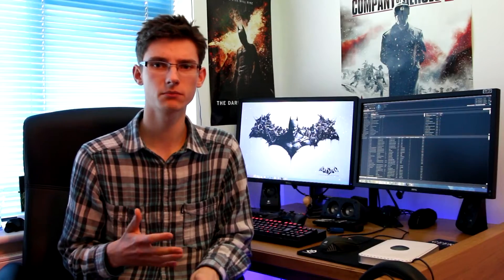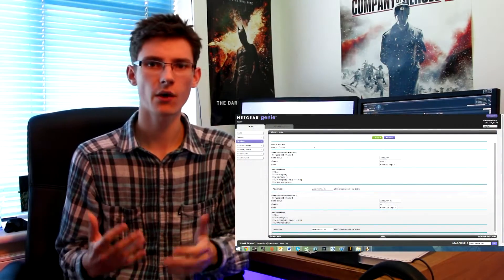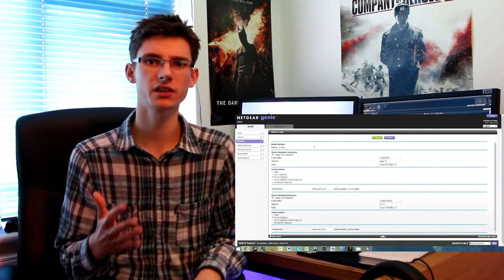The next thing to do is configure the Wi-Fi settings — usually a button that says 'Wi-Fi settings'. You're going to want to change the name and password used to connect to the router. Change the SSID, which is just the name, to anything you like. However, the SSID shouldn't identify either you or the router manufacturer — for example, don't put 'Mr. Brown's Netgear', because then people will know it's Mr. Brown's Wi-Fi and it's a Netgear router, making it easier to hack.